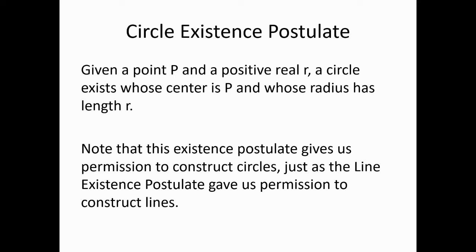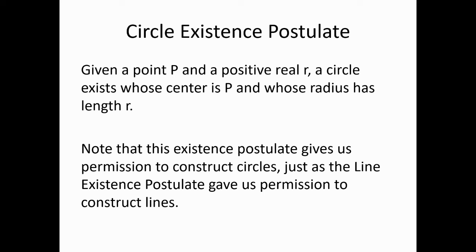This is not the definition of circle, okay? Because the definition of circle doesn't assert that circles exist, okay? We talked about this in a previous chapter. I suppose one could, without too much difficulty, define the concept of unicorn. I'm not quite sure how to do that, but we all have some idea of what that is. But one can define unicorn and not thereby say that unicorns exist, right? It's not a contradiction to say, here is my definition of unicorn, and of course unicorns do not exist, right? Definitions don't assert existence.